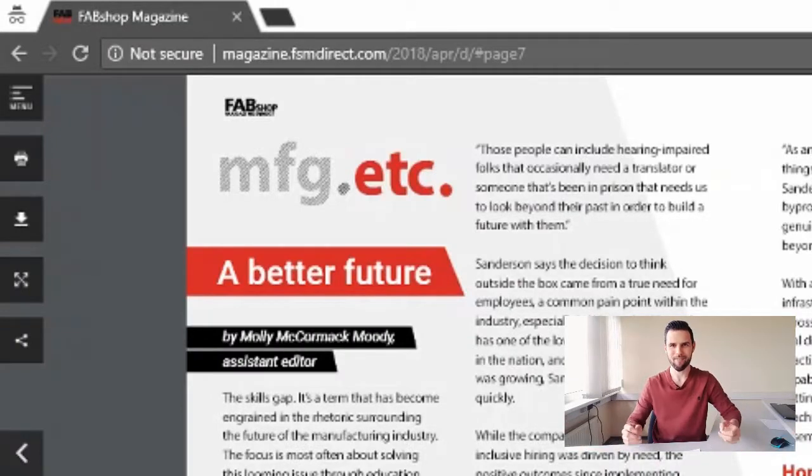Okay, finally, the infrastructure that the software delivers is very important to you. First of all, you need to make sure that you will be able to publish your digital edition under your domain. This is really important to do because as you promote a magazine, you will be sending all the traffic to your domain, not to somebody else, not to some service providers. So you keep all the traffic.